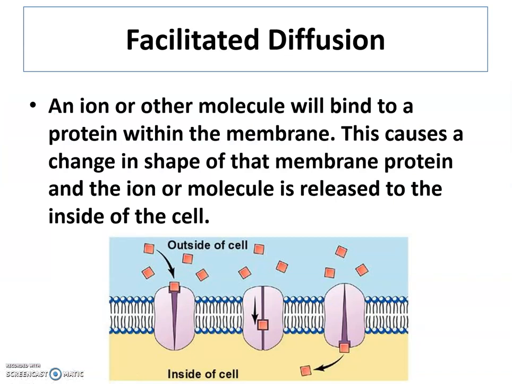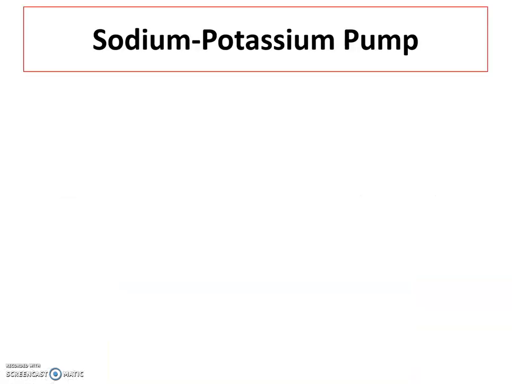Here's another type of diffusion. So again, we're still going from high to low. Facilitate just means to help. So again, this is where there's just a protein that is there to help it along and to make sure, hey, it's got a certain shape to it. So here we're kind of looking for a square. As long as the square fits the shape, it's going to go through. If these particulates were triangular, guess what? You're not going through. If they're circular, guess what? You're not going through. So again, it's just a way for our cell membrane to really control what comes into and out of the cell.